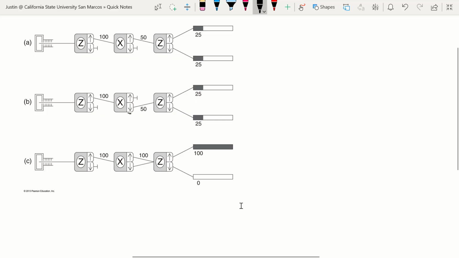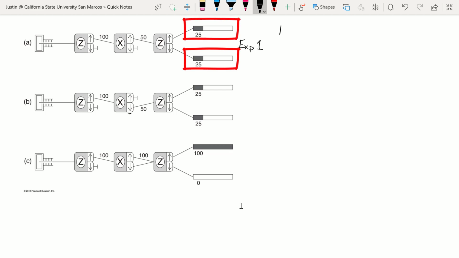So let's look at what we're actually getting with these results. This is what the first experiment of that series was. If we send our beam into this X Stern-Gerlach analyzer, half of it would come out the spin up output, and we send that into this third Stern-Gerlach analyzer aligned in Z, we'd get a quarter of our particles here, a quarter of our particles here. So for the first experiment, the probability of finding a spin up was 1/4. And the probability of finding a spin down in that first experiment was 1/4 as well.